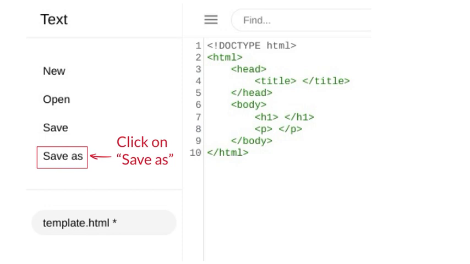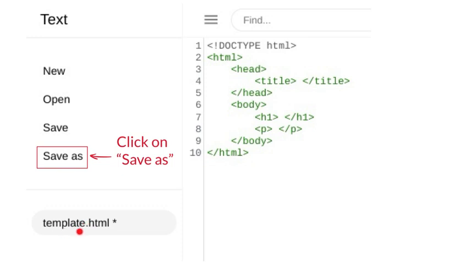Now, I've already put in the code for the template. And for those of you that copied and pasted this into an email, you can just find that email, copy and paste that code into this text file, and it'll show up. But even before that, maybe it'd be good to save this as, okay? So, if you click on Save As, we're going to rename this file because right now, being in the text program, it wants us to save as a text file. But we don't want a text file. We want an HTML file.